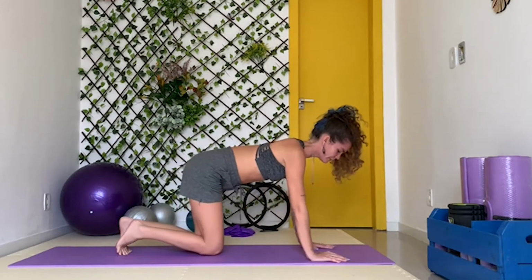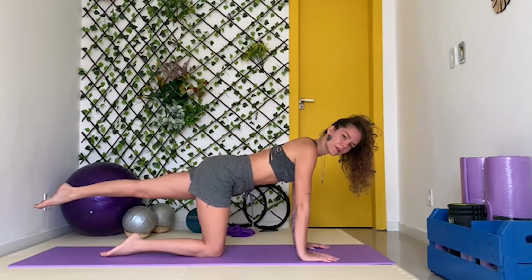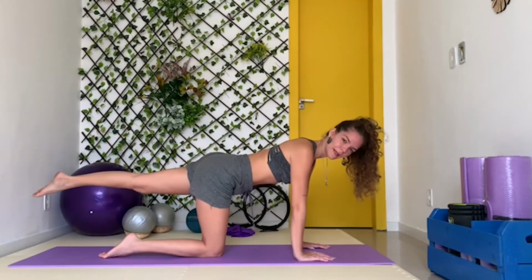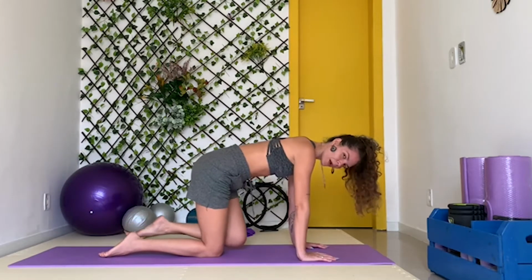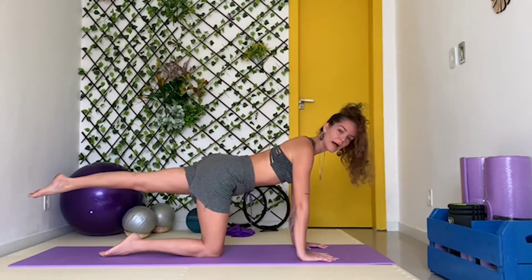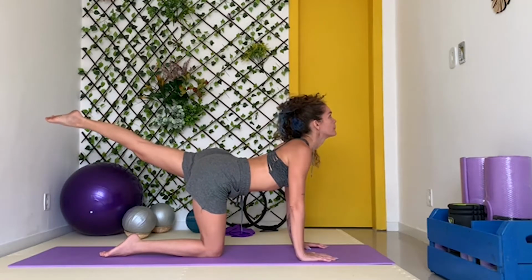We're gonna come up again. Same thing on the other side. So first, abdominals firm. Extend the left leg and lift, for now in neutral. In this first moment, we are trying not to rock, not to turn. Keep the hip square down. Three times. Tuck the knee to the forehead, round in the back, just like we did in the first one. Inhale back. Elongating the spine, we pass through this neutral position to continue to the extension, leg up, head up.